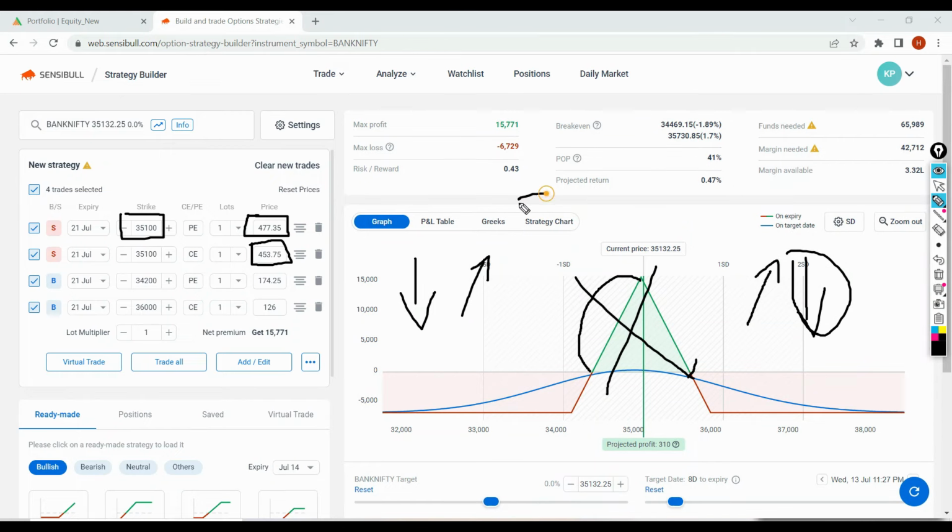Don't even look out for firefighting. Serious intent, don't even look out for firefighting. Exit the entire trade and deploy a new Ironfly, because what will happen? Market falls, VIX increases. So high VIX is high premium. High premium is your high range. You'll get high range in your new Ironfly. You'll get good probability of profit, right? You'll get good range also.